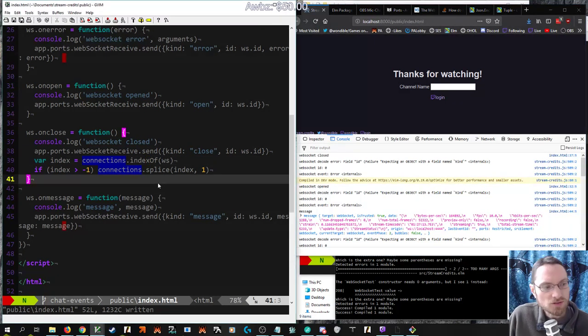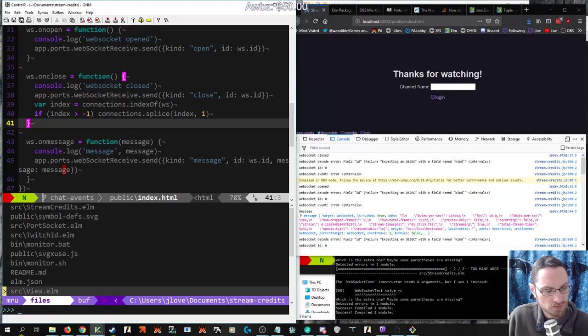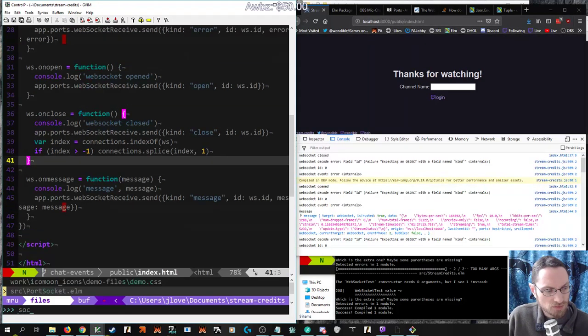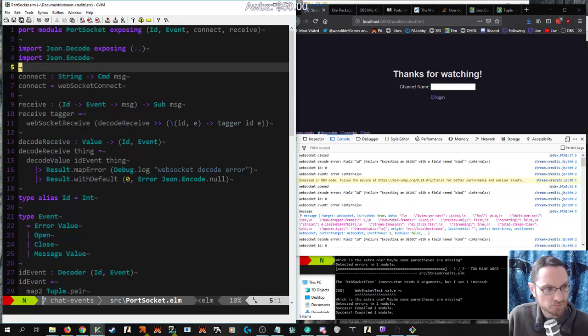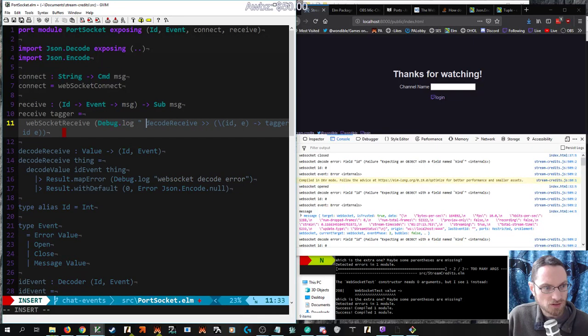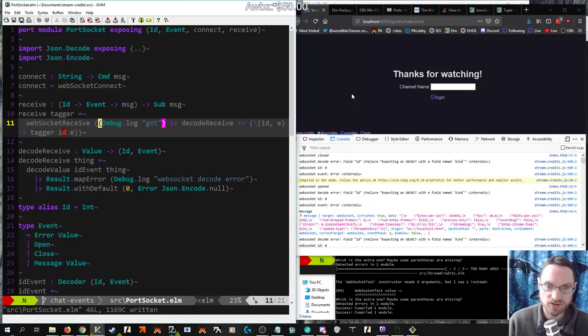So I need to get into... And the problem is that what we've seen so far with this version of Elm is that it's a jerk, and debug.log will not print out internal values. So sticking a debug.log got on here will not give us anything useful.